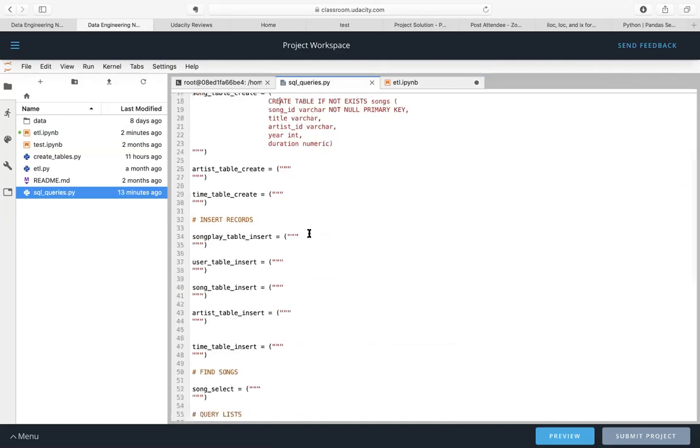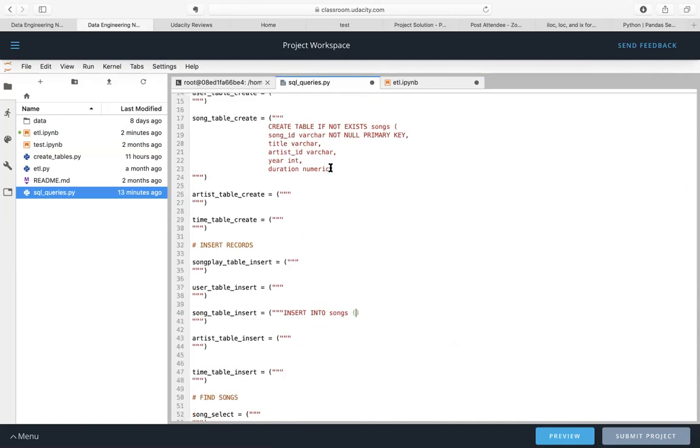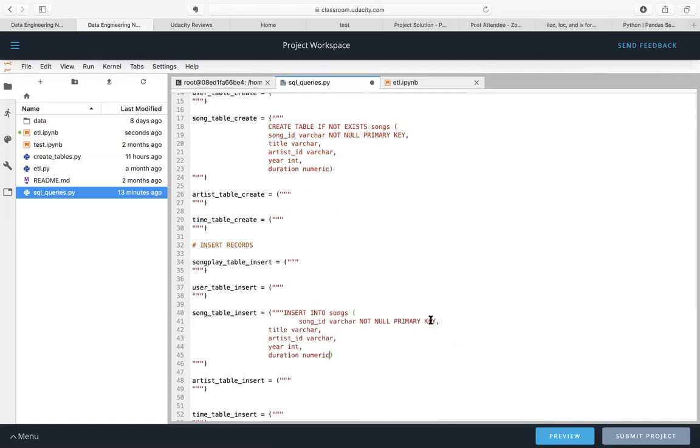Okay, so I go here, insert, and let's go to the song table. Here, insert into, and the name of the table is songs, and then you're going to specify the different columns that you wrote. And we don't need any of this. The data types are already defined, so you don't need them. All right, almost done.